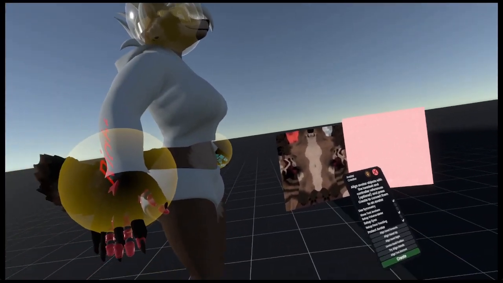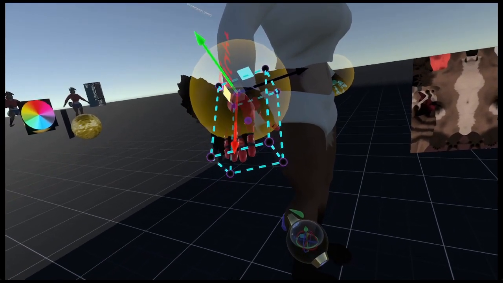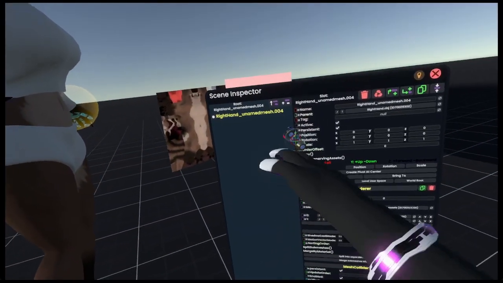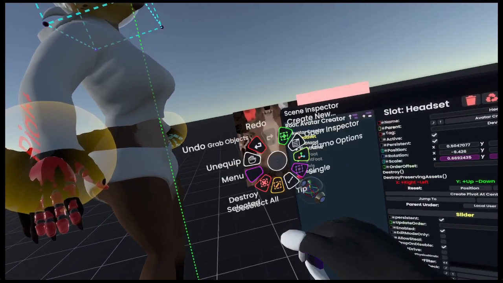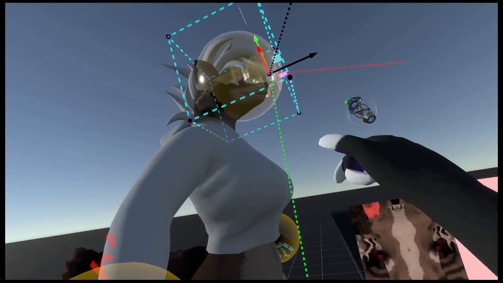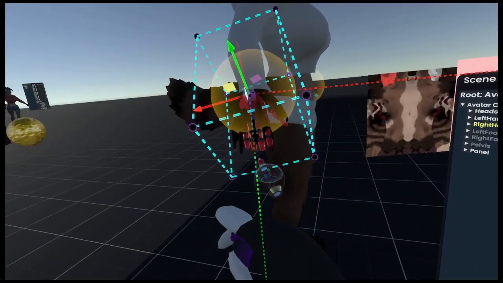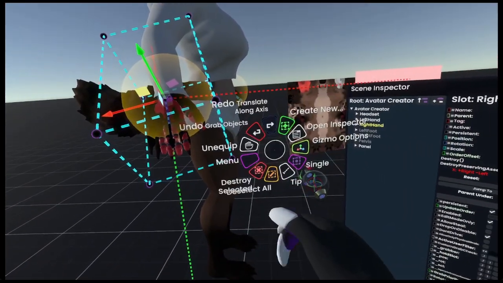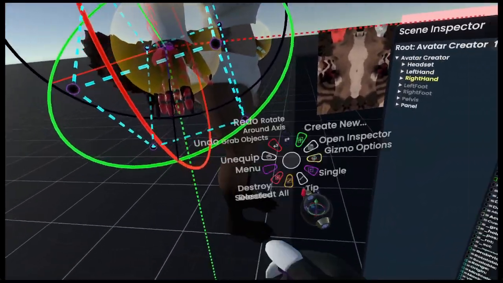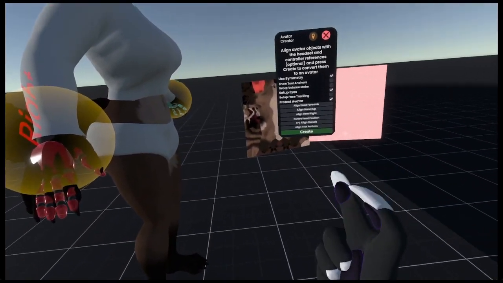Or if you want to be a little bit more delicate about it, what you could also do is select the hand here, specifically the hand of that visual. Go to Open Inspector, go all the way to the top, and then you could move the headset just by using these visuals here to get a little bit more precision. Or you could also move the hand and also rotate it using the gizmos. But we're just going to quickly set it up like this, freehand.